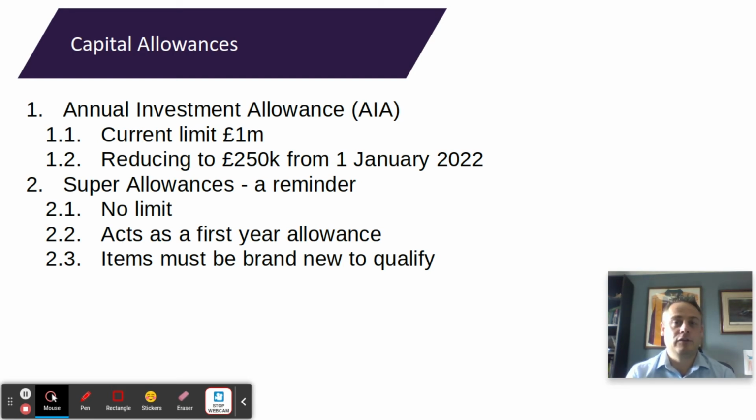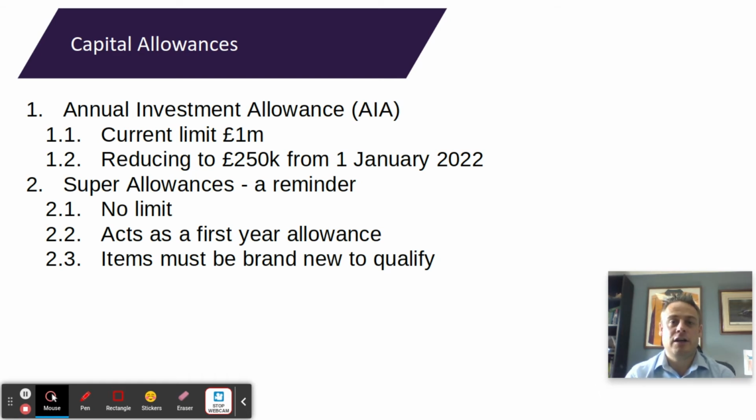So for example, you spend £100,000 on a machine, that's added to your balance sheet. The capital allowance regime allows us to take that £100,000 and deduct it from your profits to reduce those for corporation tax purposes by the full £100,000. Now, the limit for which you can claim annual investment allowance is currently set at £1 million per year for each accounting year that you operate under, which is very generous.